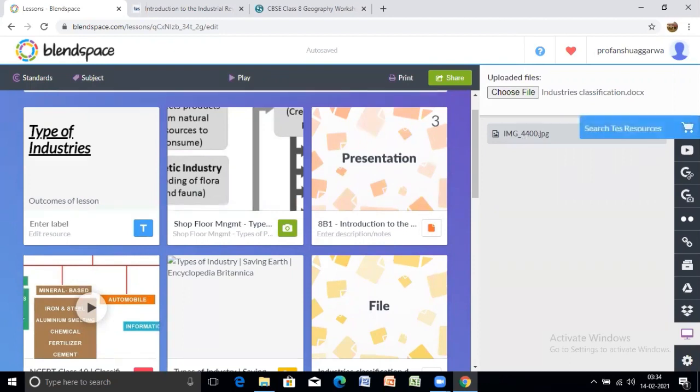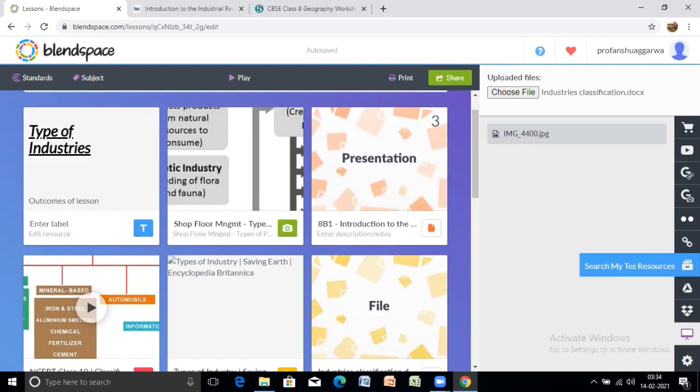This is the automatic search from the test resources. You can take the resources from the YouTube videos. You can take the resources from the Google search. You can take the Google image from the Google. And this is the Flickr. These are also resources you can take from the test resources. These are the web link you can put in your presentation as you want to insert the link of your quizzes or the worksheets. You can take it from here.